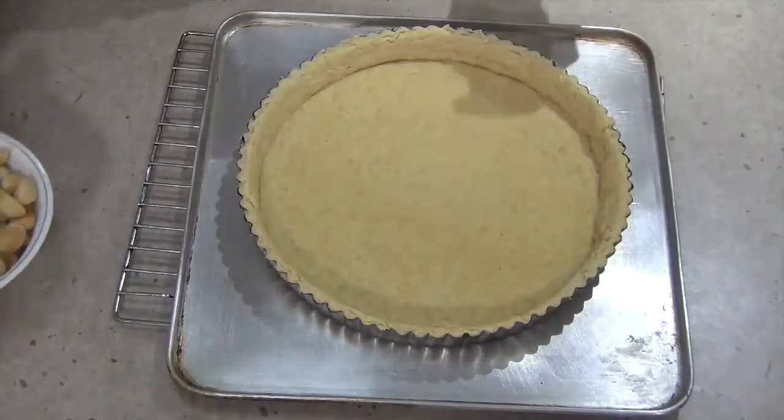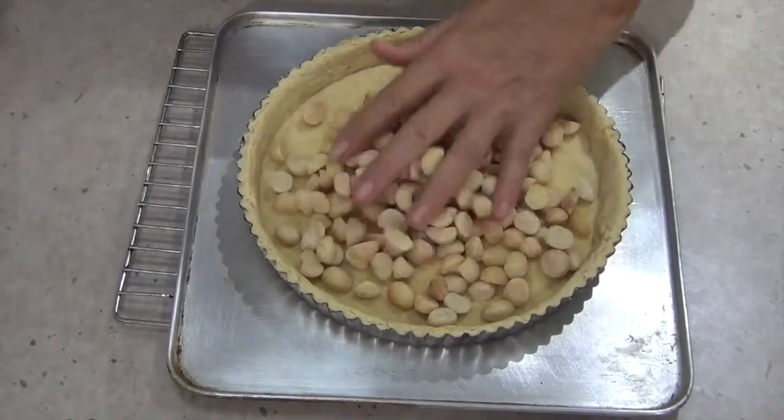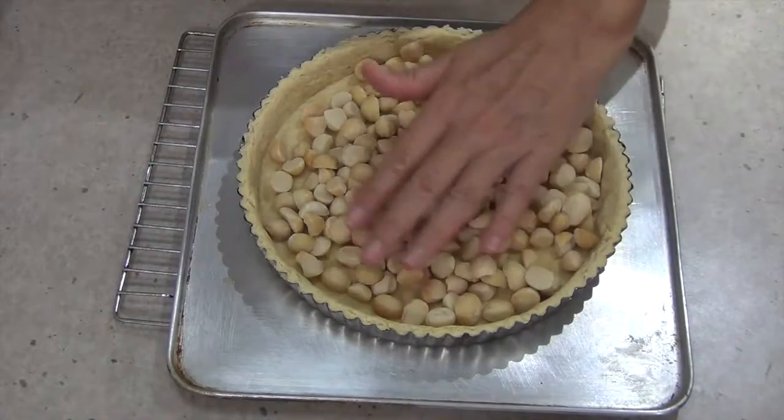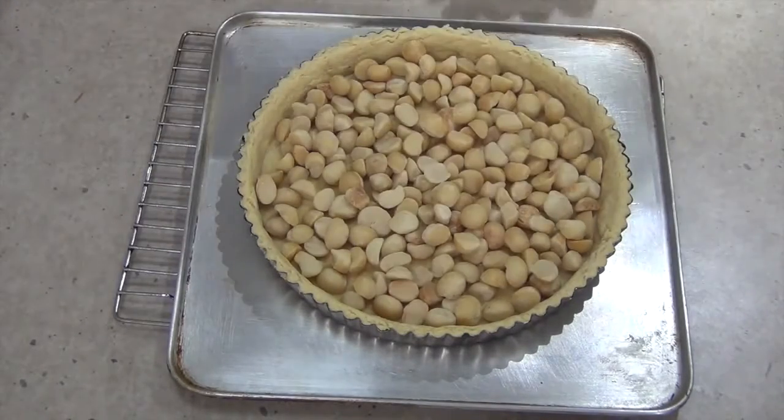Now we're just going to layer our roasted macadamia nuts all around the bottom. And don't be stingy with the nuts. This is the whole idea of having such a decadent, delicious pie. It'll be nice and crunchy. They're not salted and they haven't got any oil on them. Lay them all around like so.